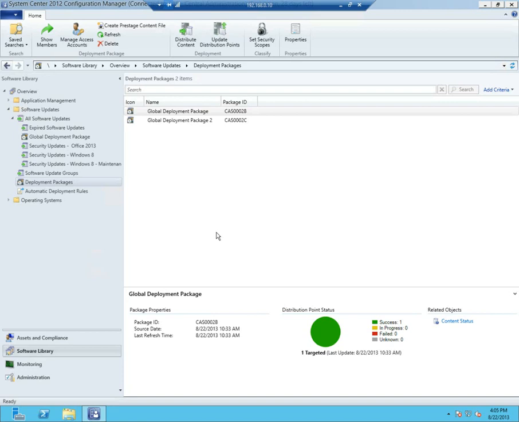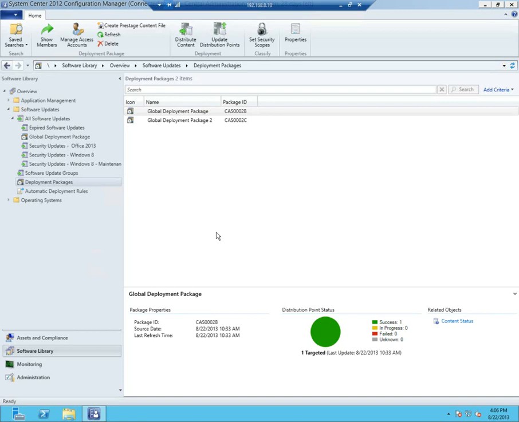If that 500 meg of content was spread across a couple of different deployment packages, that's fine too. We'll get 200 meg from one deployment package, 300 meg from the other. As long as we can get access to the deployment package, we're good, right? Everything's fine.